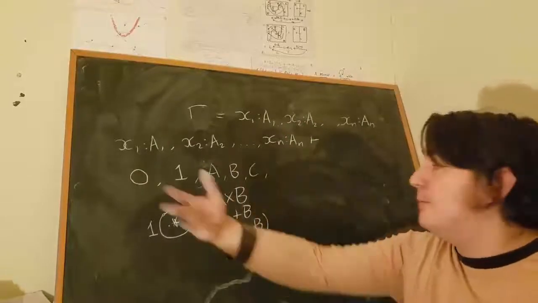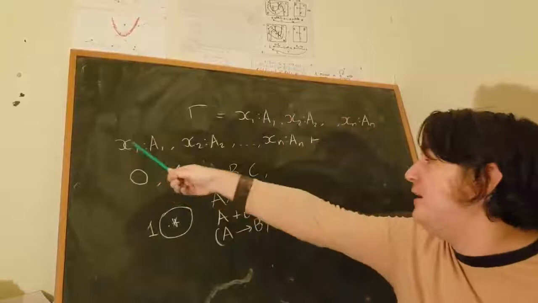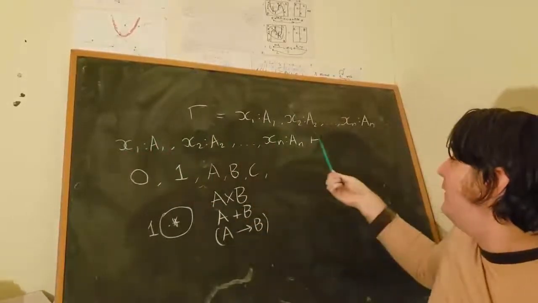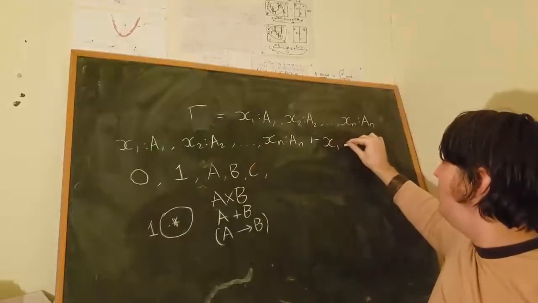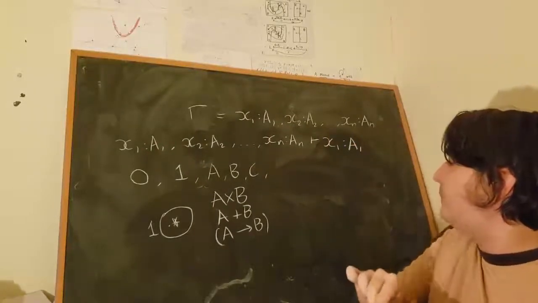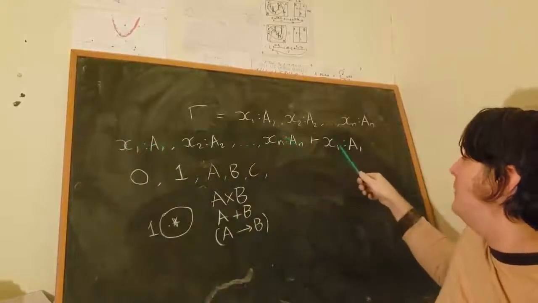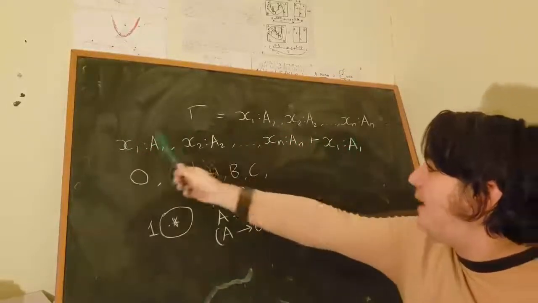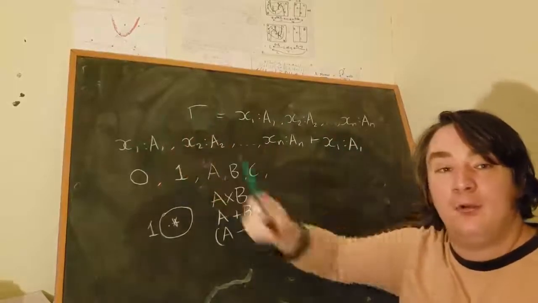So I'll give you a nice simple example of one of these judgments now. What I could say is, in this context or in this situation where we have these variables, that entails that we have x1 as a term of type A1. So basically if we have this stuff, then we can form this. And so here we have this term, but notice that it depends on these variables. Well, in particular, it depends upon this variable here.